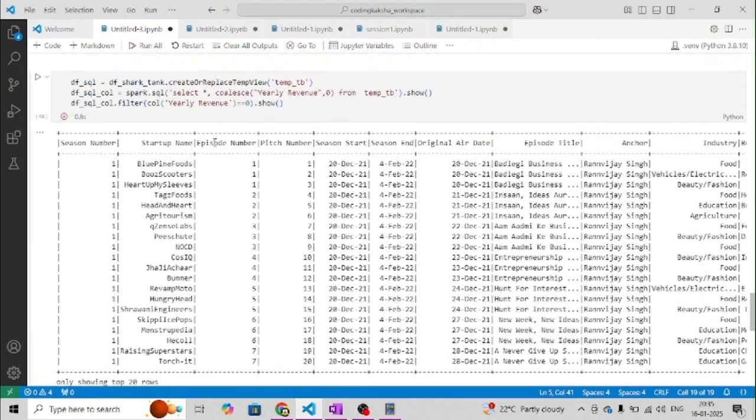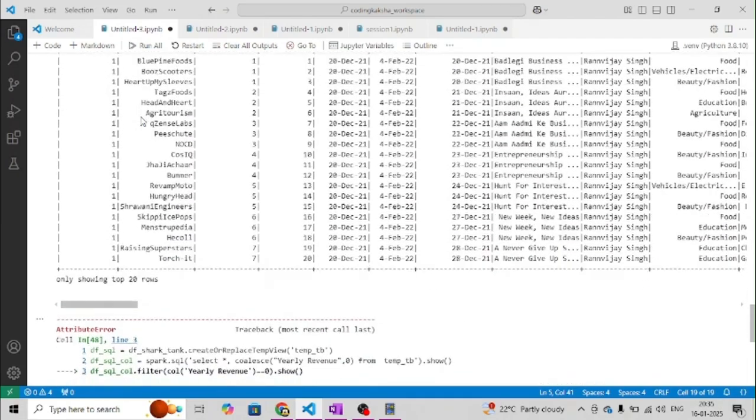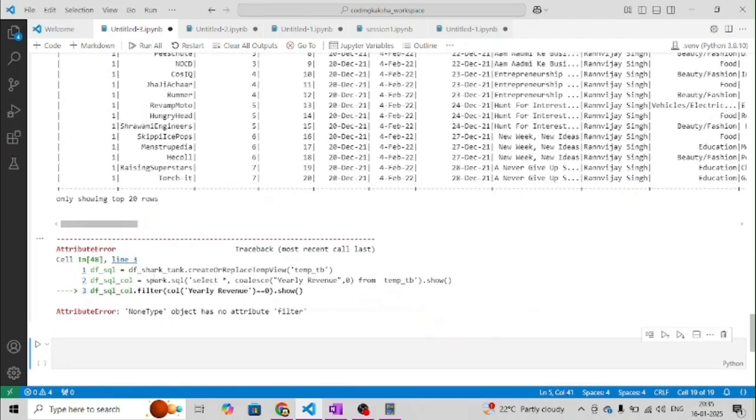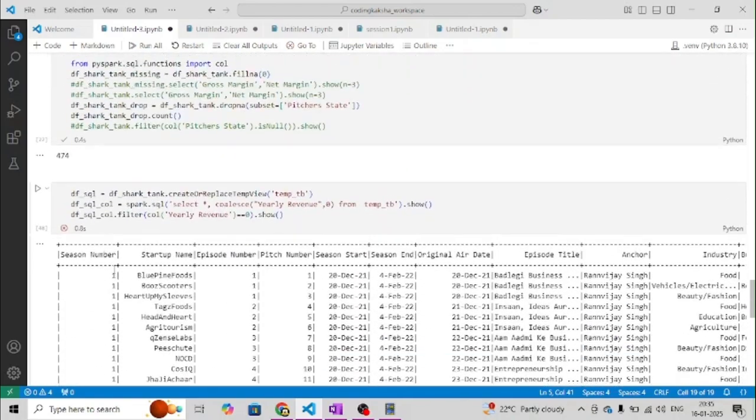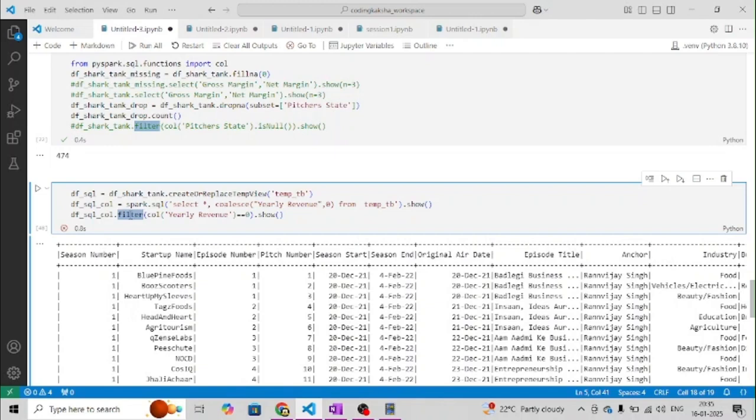So what we will give here, NoneType filter. Okay, we have to use filter on SQL call. So we have to just remove this.